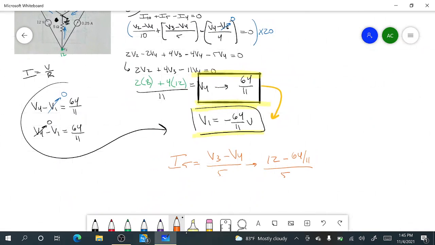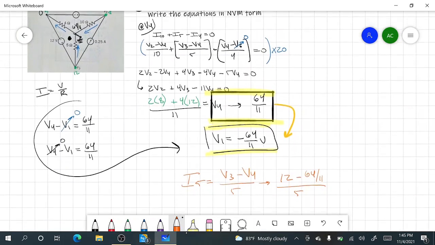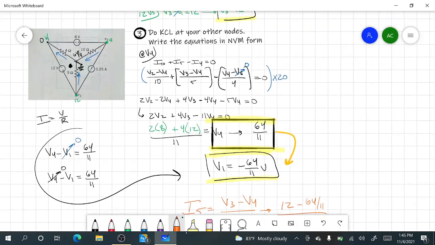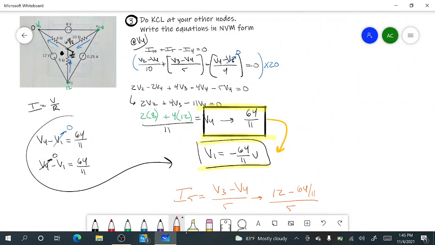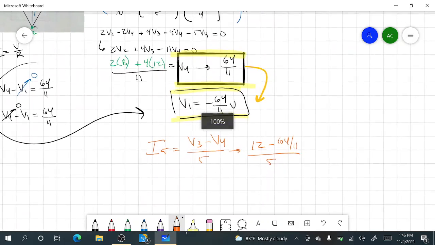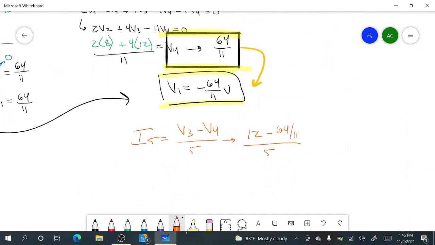It's not going to affect the answer. That's just it. This is going to be the answer no matter what. I don't want to go changing my placements, because then it'll mess me up. And I just have to solve it. So whatever number this would end up being, 64 over 11 is a pain in the butt number, so let me just put it in my calculator. 12 minus 64 divided by 11, and then I divide it by 5. That current will be 1.24 amps. And that will be my answer.